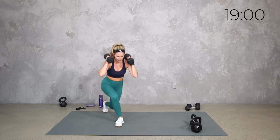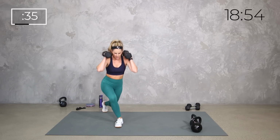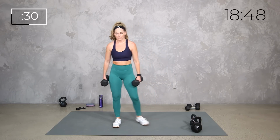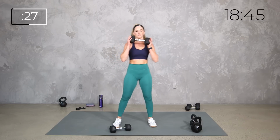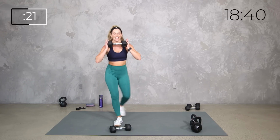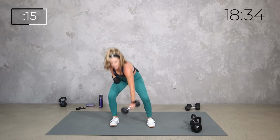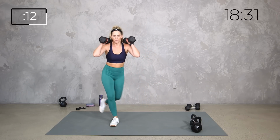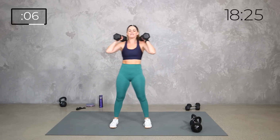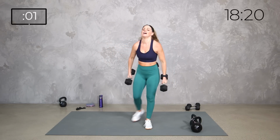We got a curtsy. And bring it up right here. Take it down, bring it up. Core's engaged. So again, you can have 2 dumbbells up here. If it feels better for you, dumbbells can be down below, or 1 dumbbell, kettlebell here, or low. You do you. Your workout, right? If you've got 2 racked, you're gonna feel that heart rate pretty quickly. Think about those outer thighs and glutes, but also squeezing up through those inners. And breathe. Yes, team, for 5, 4, 3, 2, and breathe.